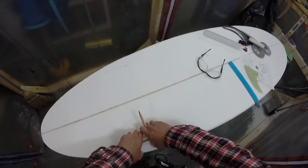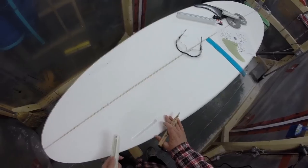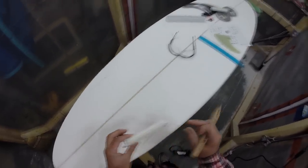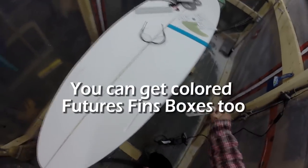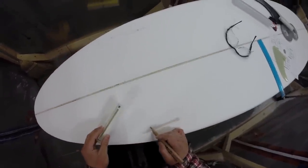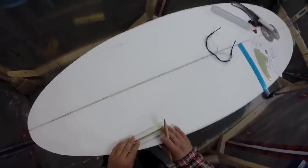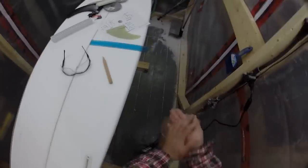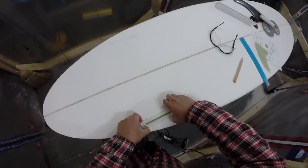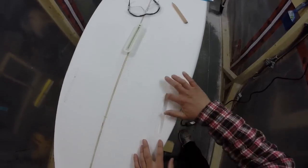This part here you have to be a little bit more careful when you're cutting, because the board is white, the sealer I'm going to use is white, this is white, but if you decide to paint or do anything, any imperfections in this cut are going to show up. So keep that in mind too. So next, that's looking pretty nice. Got a nice channel in there.